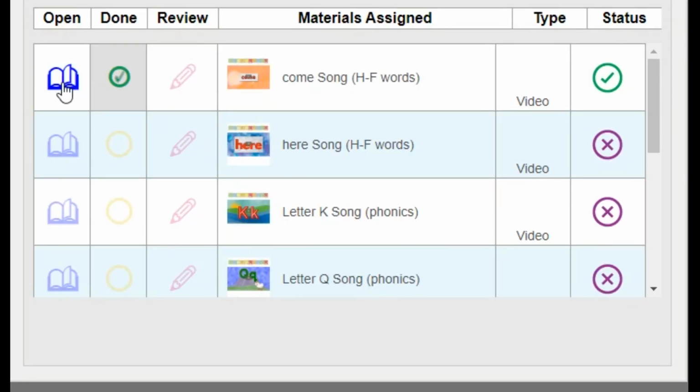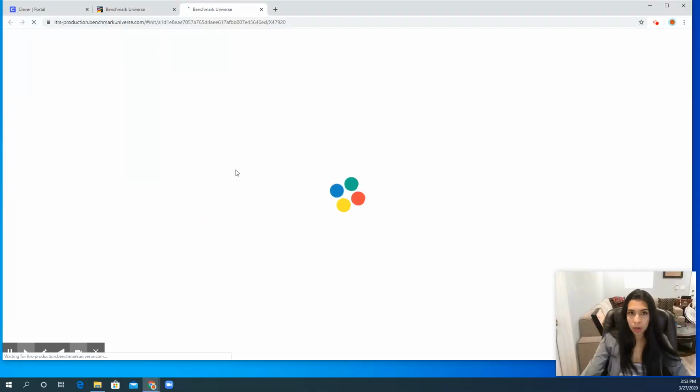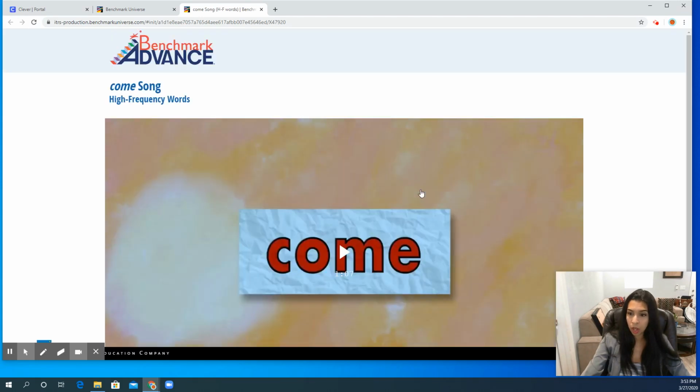What they'll do here is they'll open them. If they don't have a pop-up blocker, it'll be very easy and it'll open it right away. If you find that your pages are not opening, it might be that you have a pop-up blocker. You can check that on the upper right-hand corner at the end of the bar here, and it'll tell you if it's blocking it for some reason.